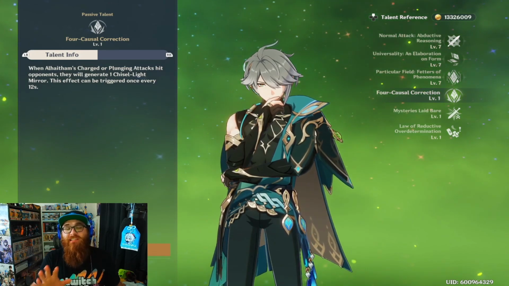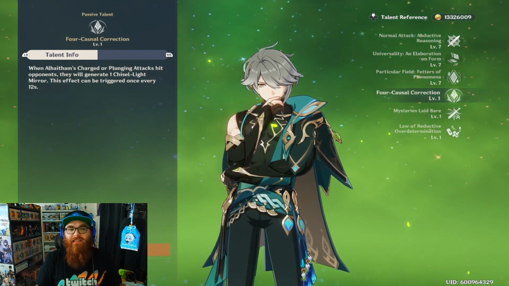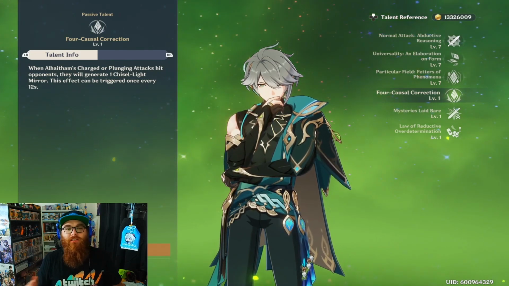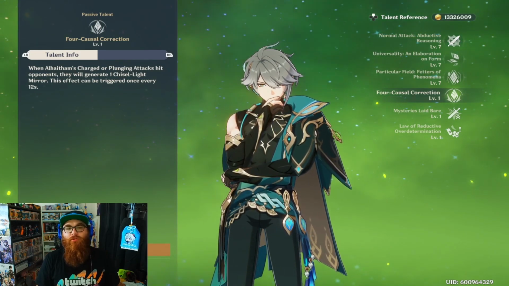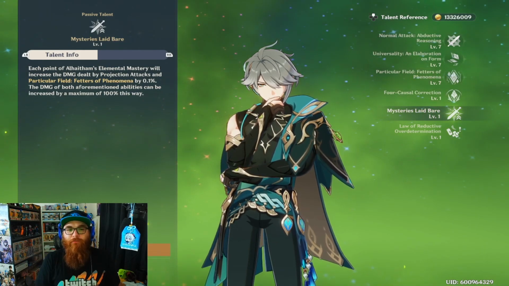Anyways, this is his first passive, his Ascension passive. When Alhaitham's charged or plunging attacks hit opponents, they will generate one Chisel Light Mirror. This effect will be triggered once every 12 seconds, so that's how you get your extra Chisel Light Mirrors.